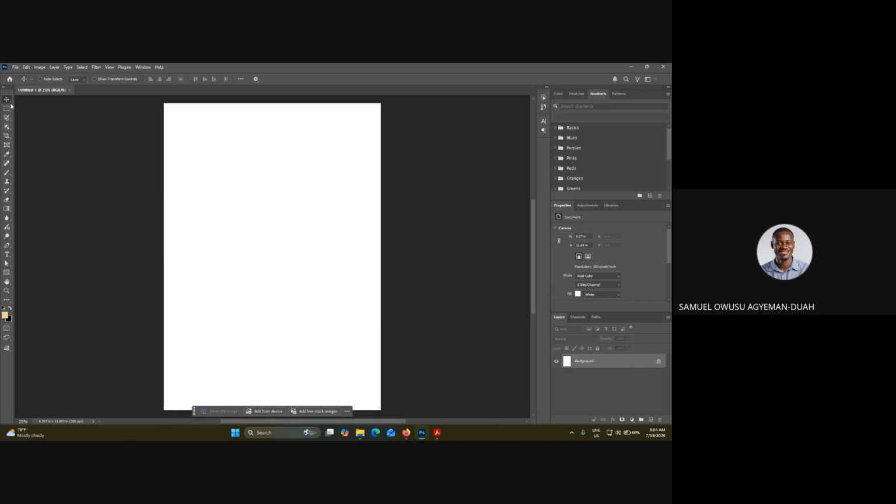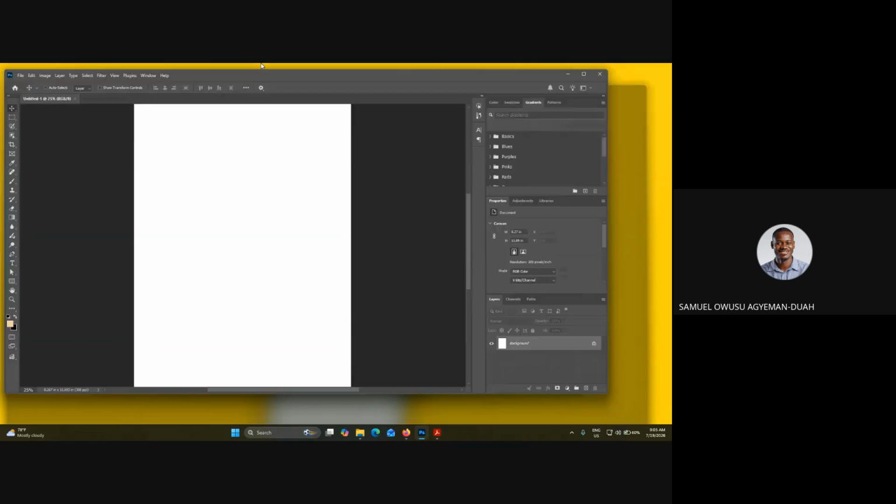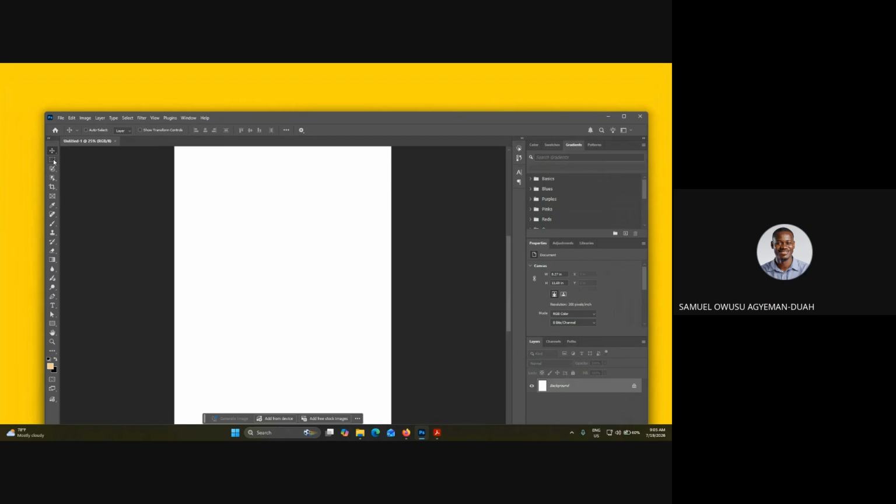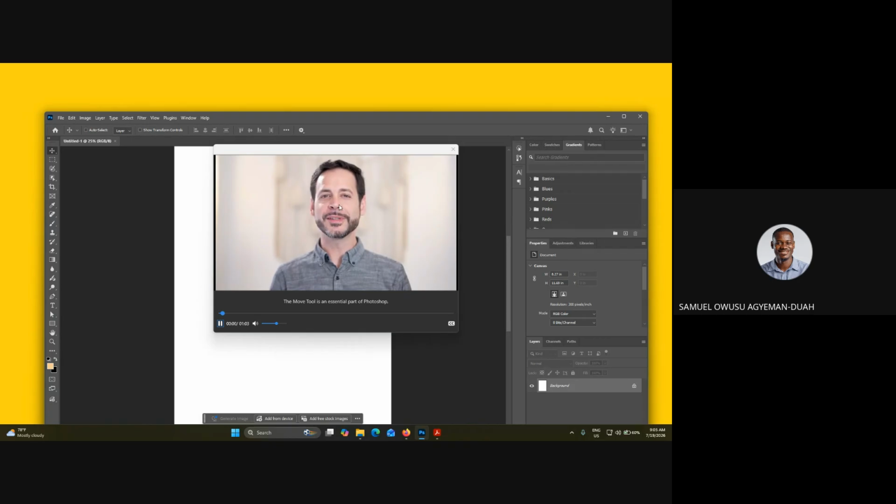If you see any tool which has a small arrow next to it like this, let me drag this thing out. Okay, so when you hover over the tool, you get a small preview where you see sometimes there's this thing.